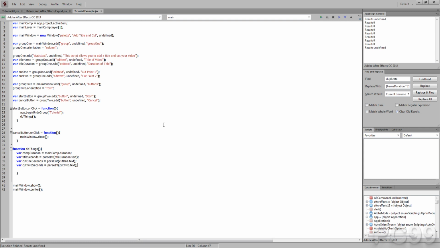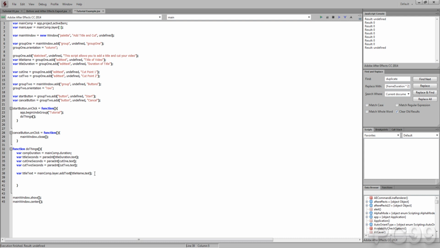Now these are values that we can actually use and manipulate. So let's go ahead and create our text, or the title. Let's call it title text. And the way we do this is we grab a comp, we refer to the layers, and we add text. Inside of this add text function, we put what we want the string to be. In this case, title name.text, because we have this input up here, title name, and we don't have to convert it because it's already a string.